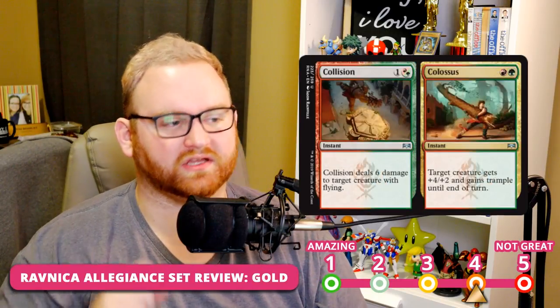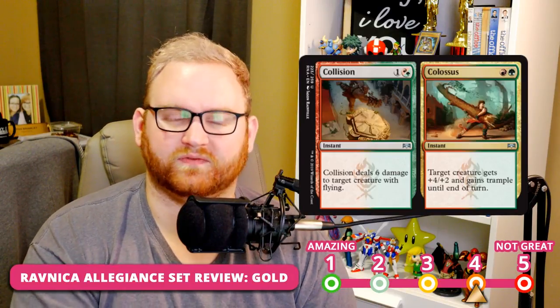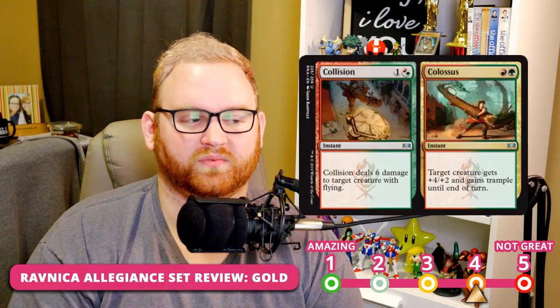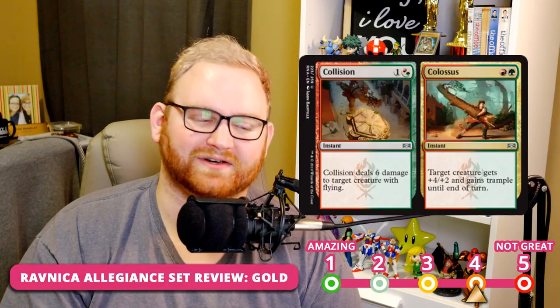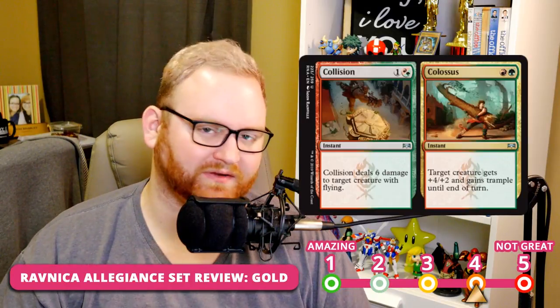Moving up here for us is Collision and Colossus. Collision is a 2-mana instant, deals 6 damage to target creature with flying, and Colossus is a 2-mana instant. Target creature gets +4/+2 and gains trample until end of turn. Feels like Colossus there would get reach and trample because he's picking up a giant tree, but, you know, whatever.